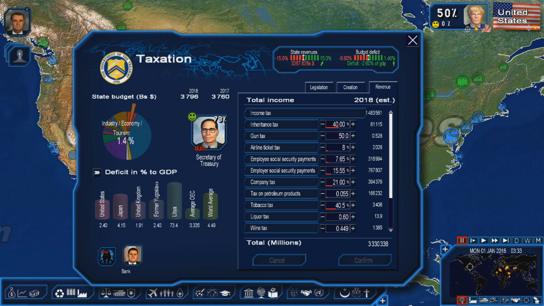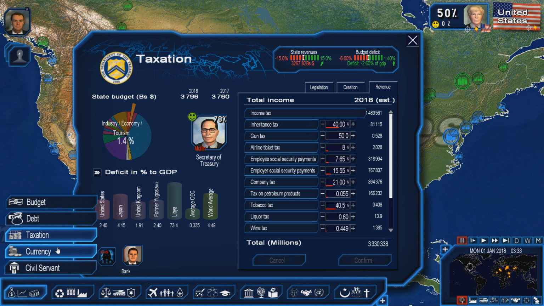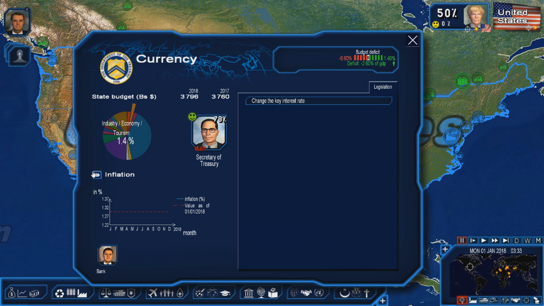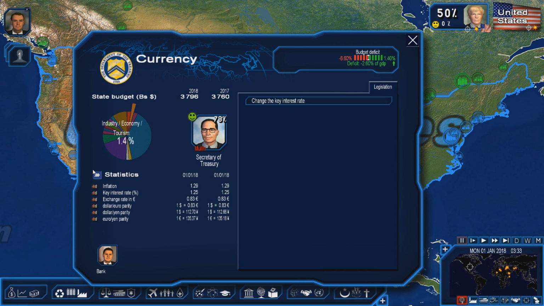When you start a new game, the number one thing you should do is check inflation. The United States has a 1.29% inflation rate. Inflation is a very, very important thing in the game, especially if you have seen my previous series, such as Iran. I had to deal with inflation a lot, and you can see how important dealing with inflation is. So when you're starting a new game, just check inflation. If it is too high, you will need to increase the interest rate to get that inflation down. And if it's too low, you will have to lower the rate.